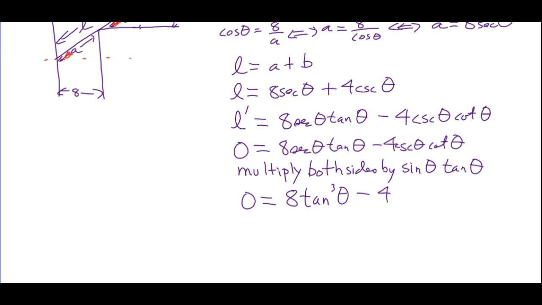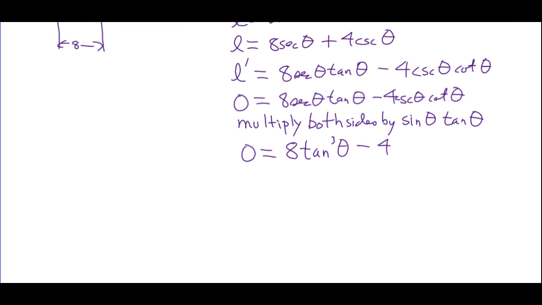Okay. It worked out even better than we could have hoped, because the secant theta tan theta became a single trig expression, right? Just tan cubed theta. It would be easy to solve because we're just going to cube root. And by easy, I mean, well, relatively speaking. All right, so what are we going to say here? Let's say 8 tan cubed theta is equal to 4. Right, so all I've done, I moved the 4 over to the left, and then I flipped the sides. So tan cubed theta is 1/2.